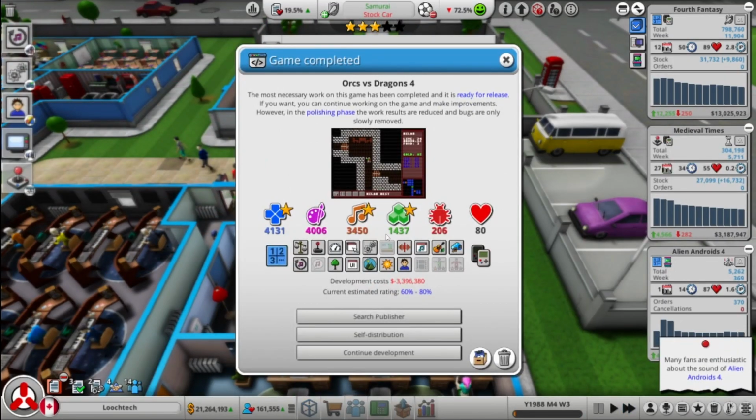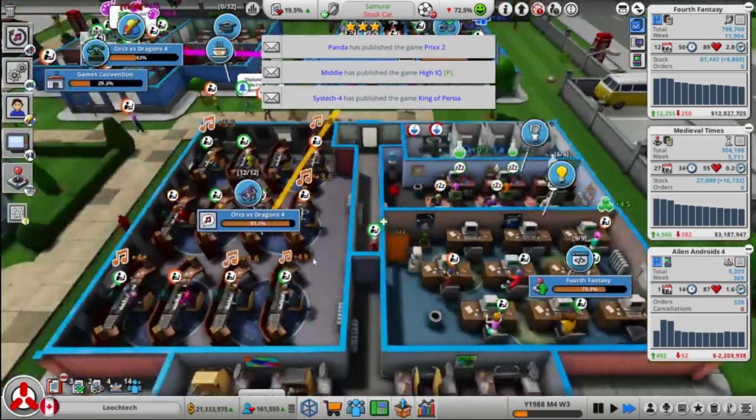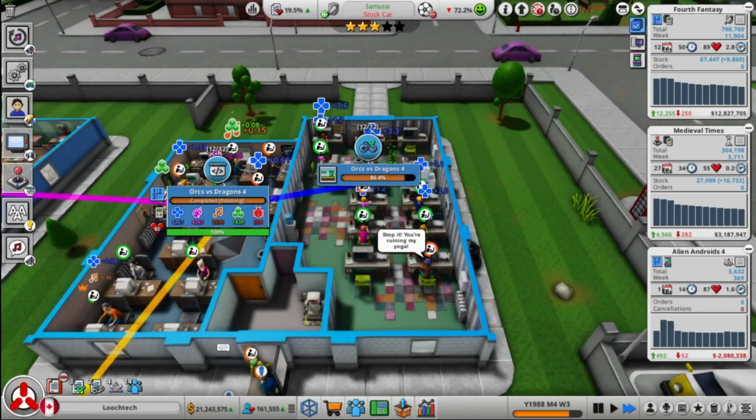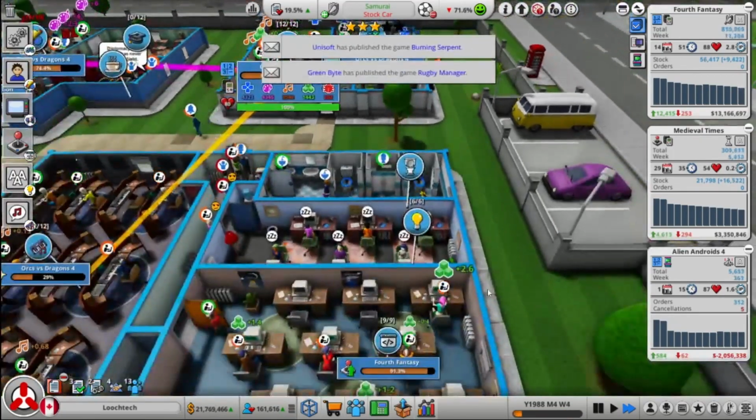Oh wow, this is ready to go. 200 bugs. Obviously, the 60 to 80 rating is not what I want to see, but there's a lot of bugs to get out yet. And I mean, they're not polishing yet, or bug fixing, I guess, as the case may be.